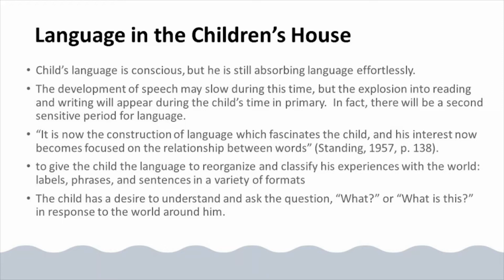So in the 0 to 3 age group, the child is really absorbing all this unconsciously. It's not a conscious time of development. He's just absorbing it passively, a lot more passively in the 0 to 3 age group. But at 3, something happens. He becomes a little more conscious. And I always say that you can tell when this happens if you think back on your own life and think about the first memory you had. It's going to be around the time of 3. That's when that conscious mind begins.